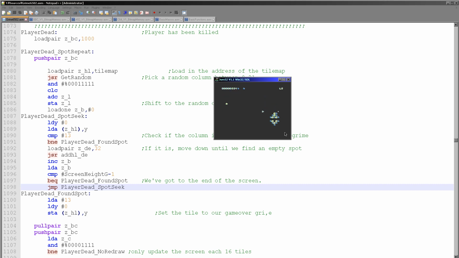I've been doing some bug fixing with the sound as well. I think the sound was in reverse, the pitches were backwards on some of the systems just because of bugs in Chibi Sound, so I've fixed that as well. But really everything's hopefully okay now. My random number generator is a bit poor, which is why you saw the Grime didn't descend very neatly there. So maybe I need to do some more work on that.